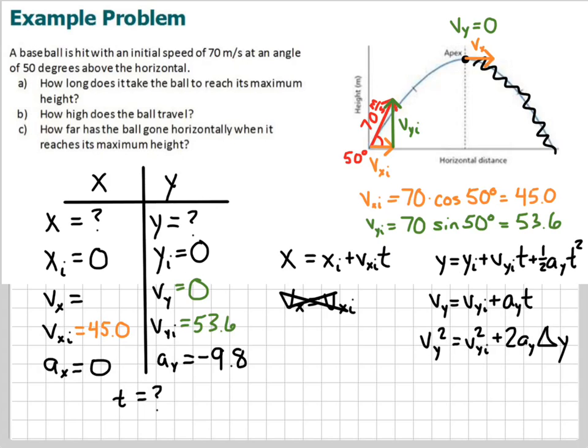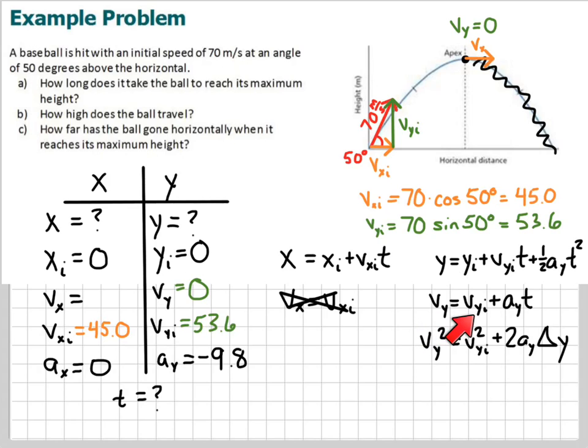Now, if I want to use this one, I have to know the other 3 variables in the equation. I do know that, that's 45. I do know this, that's 0, but I don't know x yet. So I have to hold on to this equation. I can't use it just yet. Let's take a look here. Well, already I see here that I have a y, and y is one of the things I want to know. I haven't found it out yet. So already I can tell you that this is not the equation that I want to use. Let's take a look at this one. This is the last one we have left. Do I know Vy? Yes, I do. We figured out that that's 0.